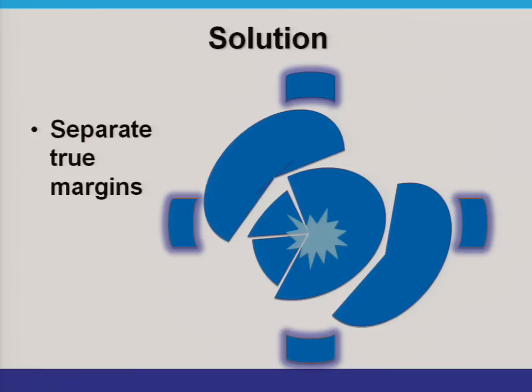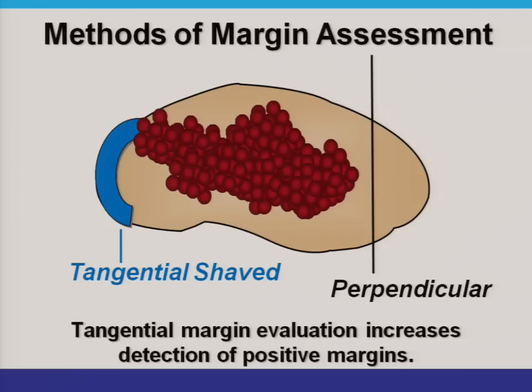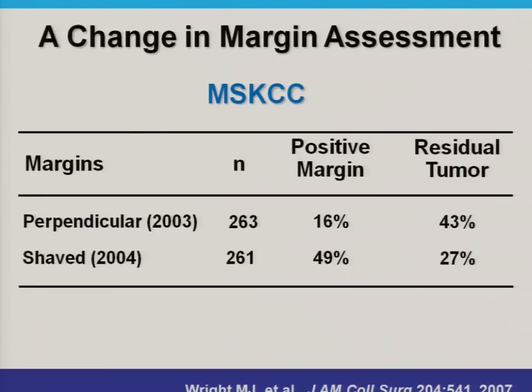So am I going to rely on a lumpectomy where the medical student, which at the university, oftentimes the most junior person prosects the specimen? So I take the margins, I know where they are, and I know where they're positive, and I know what to call them. We heard about tangential or shaved and perpendicular, and this greatly affects your positive margin rate. In Memorial, it doubled when you started to shave them. So you get great differences. This thing is not working, guys, in positive margins. Not working. Next, thank you.